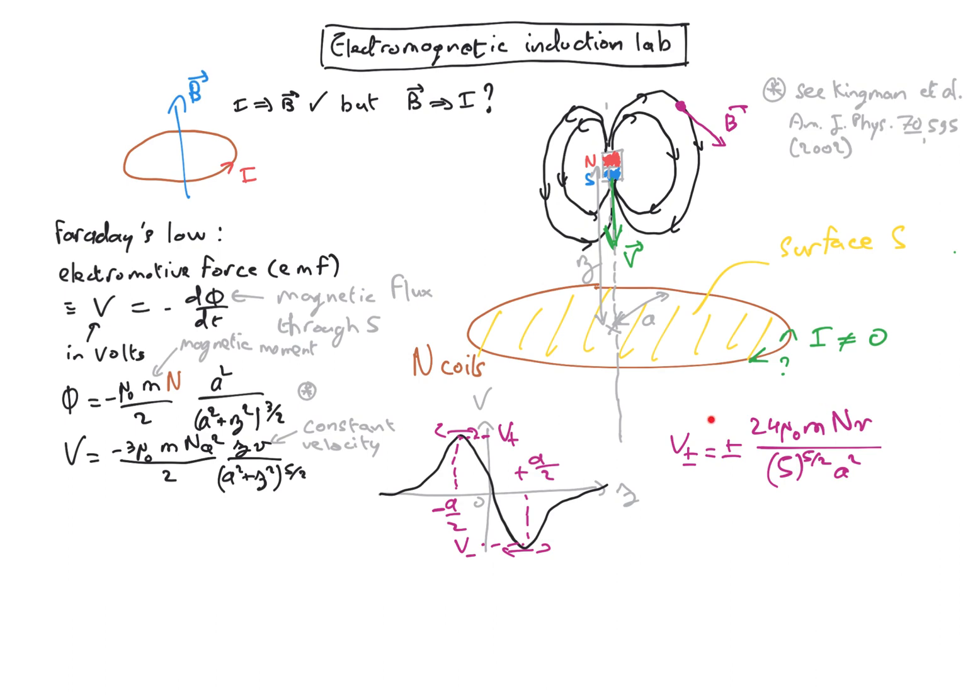So in the lab you will test these equations. What you will do is drop a magnet through a number of coils you will have produced with different radii, so you will probe these equations for different velocities of the magnet, different radii, different numbers of coils. And to measure the electromotive force, you will use an oscilloscope which will give you this sort of signal from which you will be able to determine these quantities. As usual, you will need to be careful with the uncertainties, evaluate them and try to reduce them as much as you can, for instance by repeating measurements.